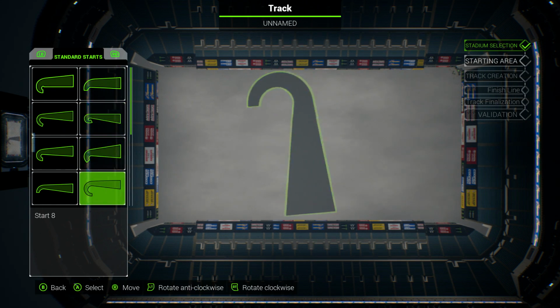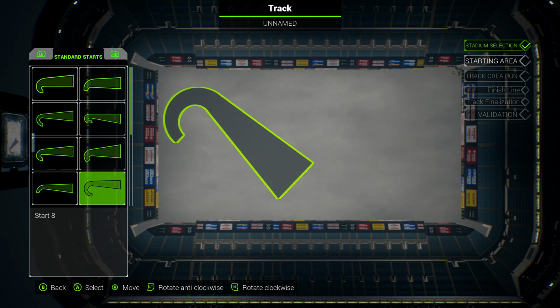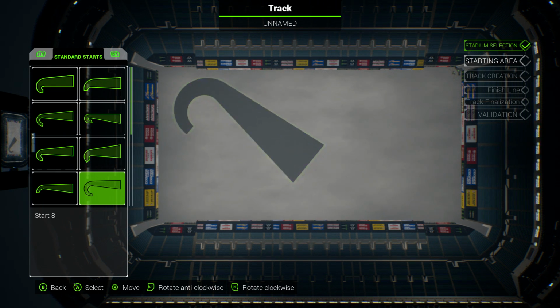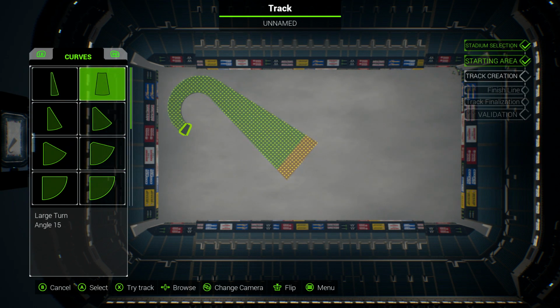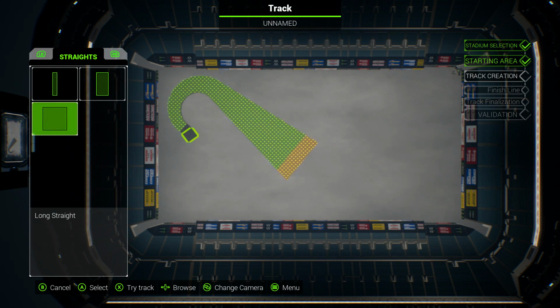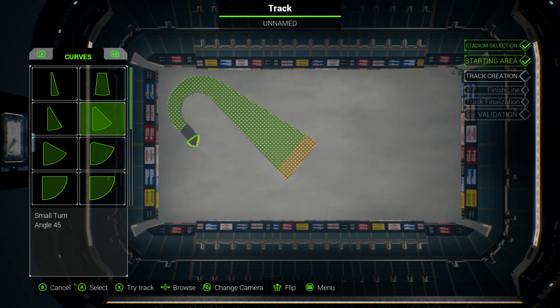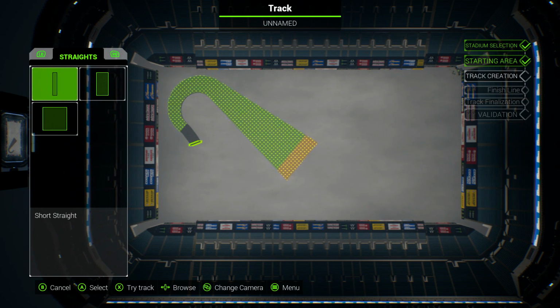What up, my dudes? So I wanted to come in here and really talk about some of the massive improvements that they can make with their track editor in Supercross 2, the official video game. We probably won't see most of these changes, honestly, until the next game. But I think there are a lot of different things they can improve on in that area, and it's just going to help the game.